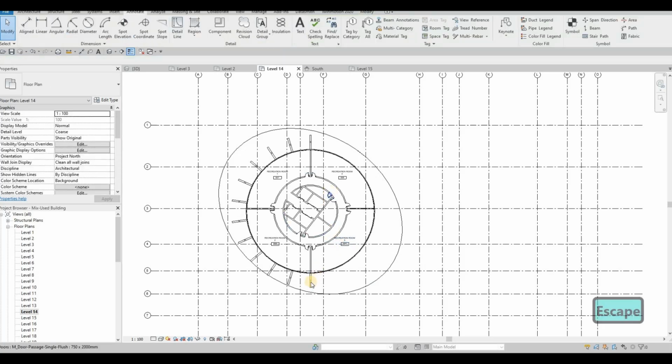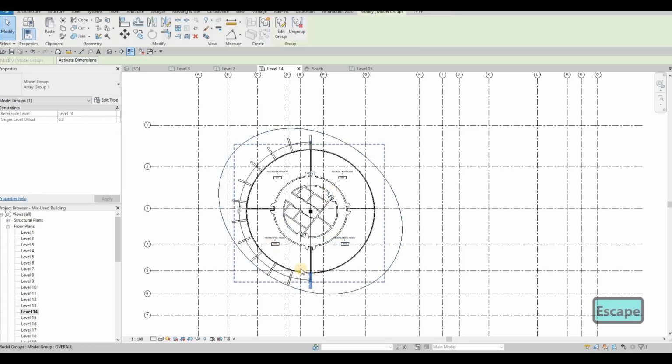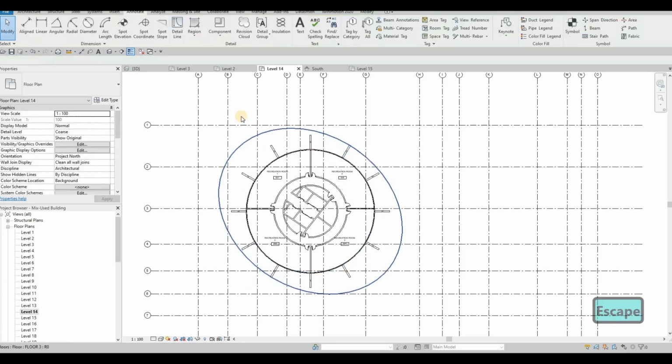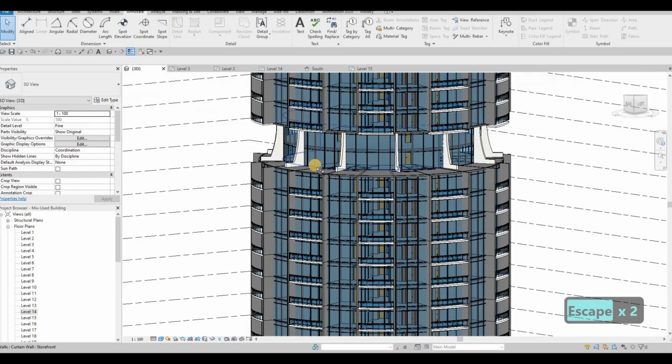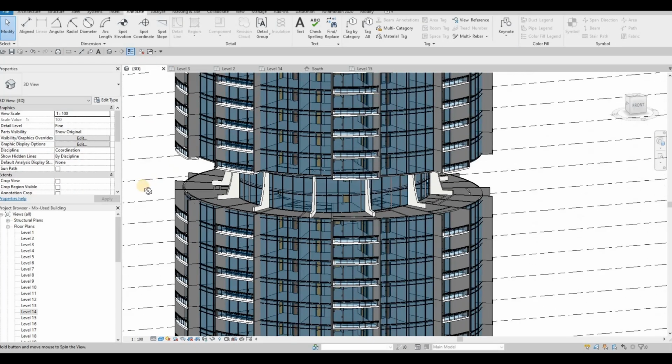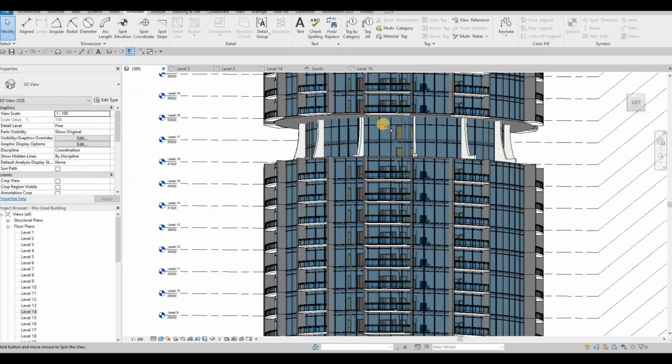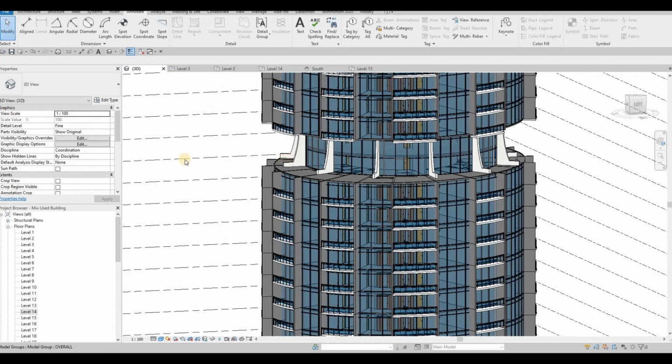So 12 there. There we go. And just like that, it looks really good the way it goes around the building.